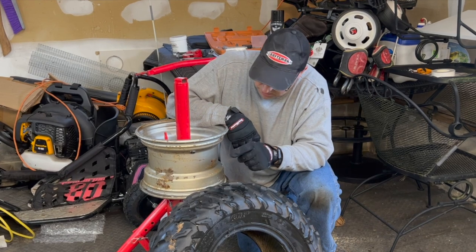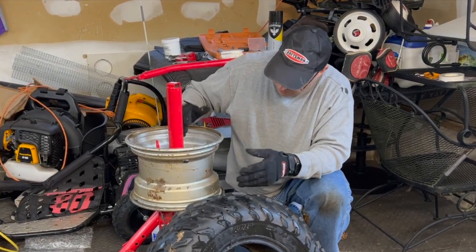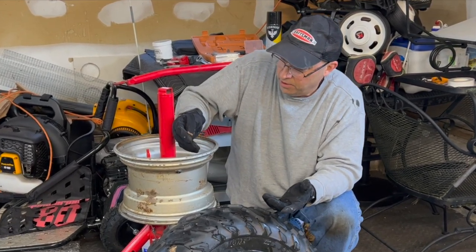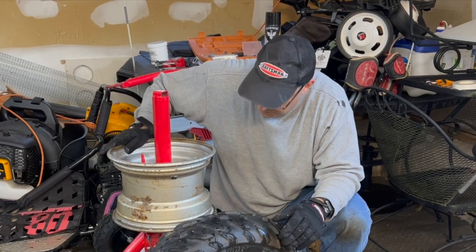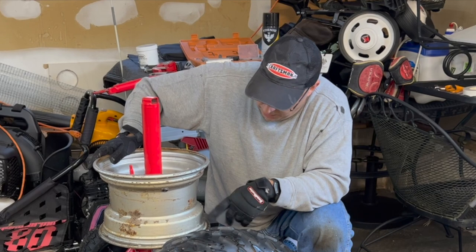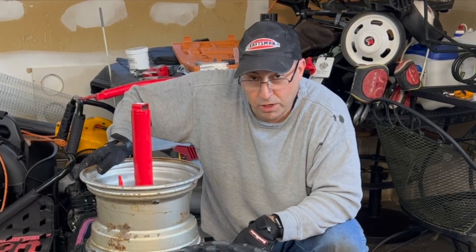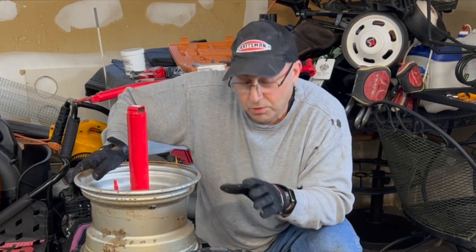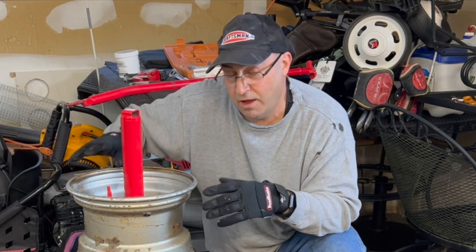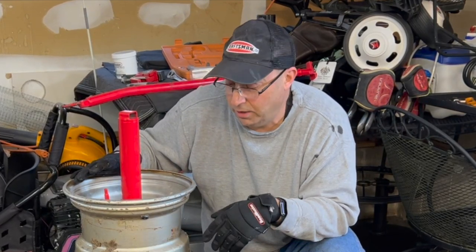That said, this has been very well maintained. If you watch that last video and you see when I had this off, this was full of rust, and that was my concern that was going to happen here. So I just pulled off a perfectly good tire, and I'm going to put it back on. And if I have an air leak here, I'll get another inner tube. But I'm gonna clean the rest of this rim up, put some protectant on it, and then I'll remount it. But I'm gonna shoot a little bit more video when I do the two front wheels to see, now that I've had a little experience with the tool, if the second time around's a little bit easier.